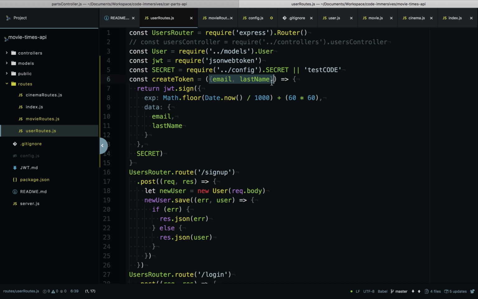All right, so let's walk through this. We're creating a function called create token, which is going to take in a user object. And this is called object destructuring, by the way. So this is going to be the full user object, but I'm saying I only want the email and last name from the user object.